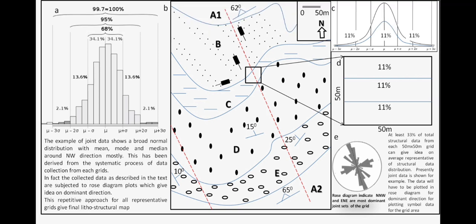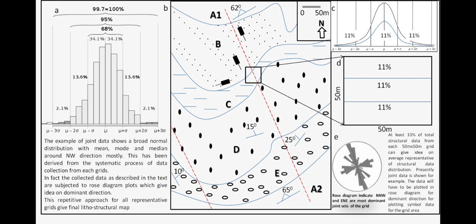Similar to a digital image, a pixel means, for example, one particular symbol represents a 50 meter by 50 meter area. So that symbol has to be plotted in such a way that, after averaging it out, it must represent a 50 meter by 50 meter area. That is called a 50 meter by 50 meter grid, for the time being. In the field, we can consider all measurable representative data of a 50 meter by 50 meter grid as per the scale, and then plot them in a rose diagram which gives modal statistics.